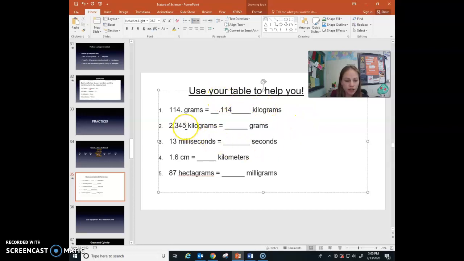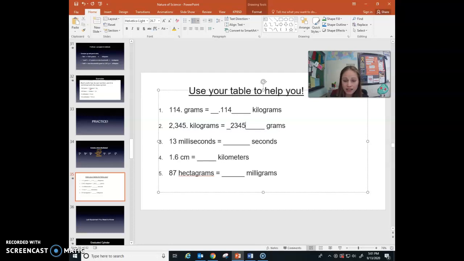Okay, moving on. Again, where is the decimal? If it's not written for you, it's at the very end. I have kilograms. I'm asking you to change that into grams. So start on kilo, okay, and how do I get over to grams? I have to move the decimal 1, 2, 3 spots to the right. So 1, 2, 3. You can please draw in your little hops. I do think it helps you to learn it a little bit better. But this is going to give you 2, 3, 4, 5.